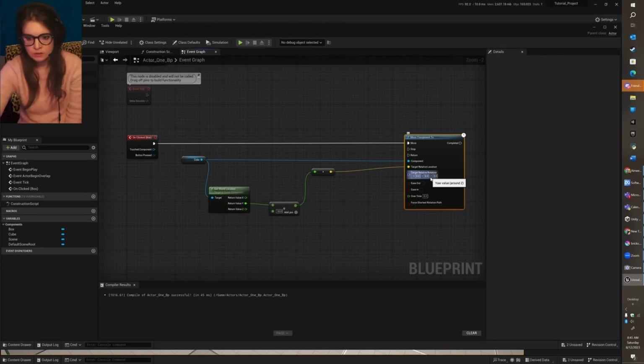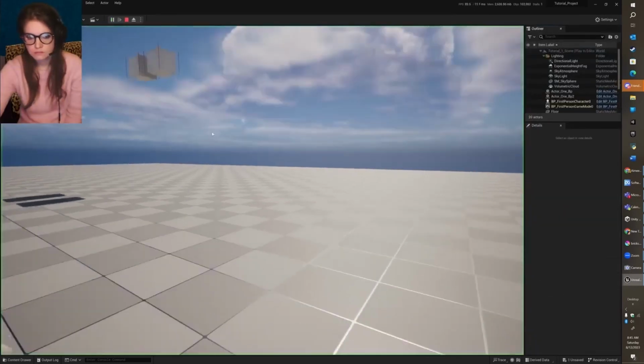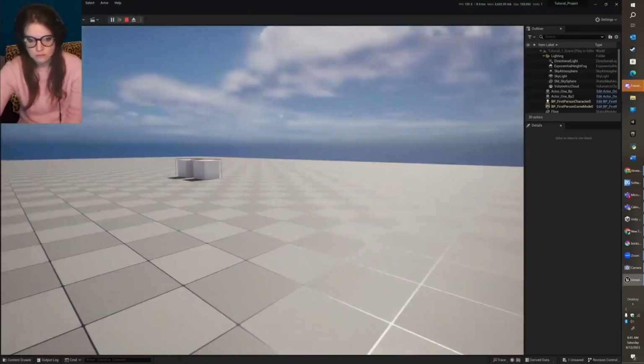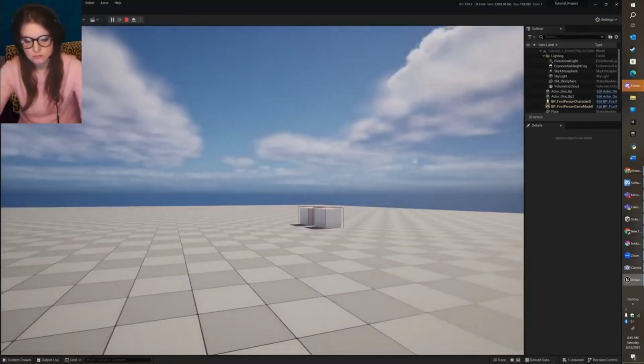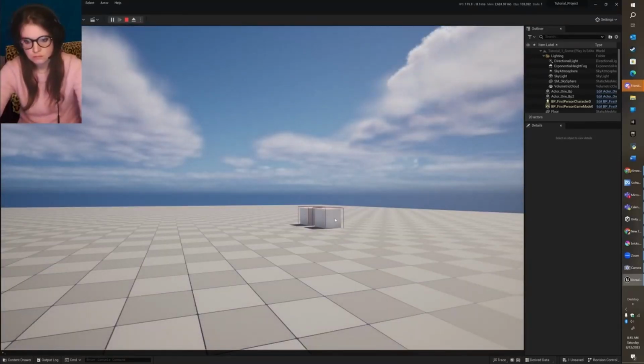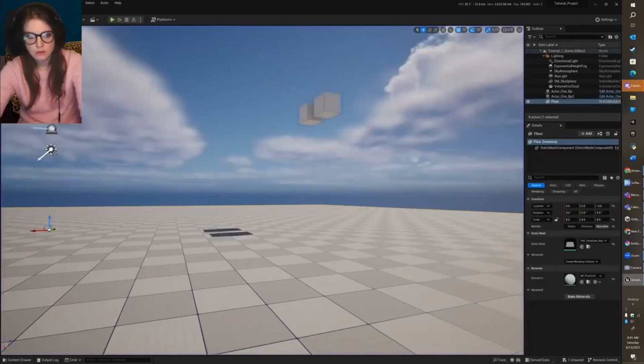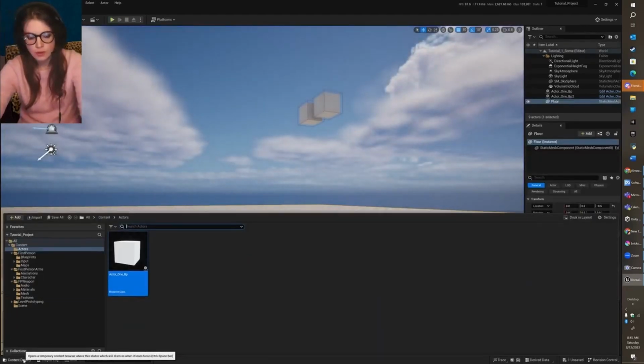So it's going to move it 10 spots on the Y. Let's just test it. It's not working. Let's figure out why.